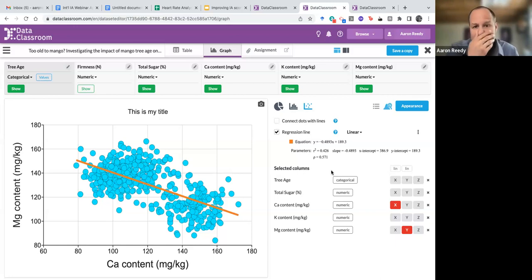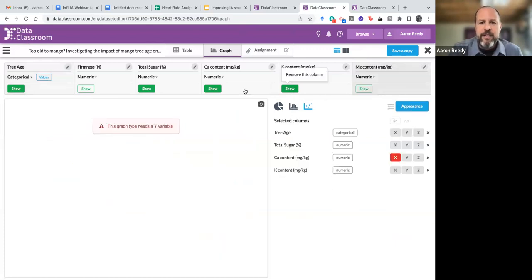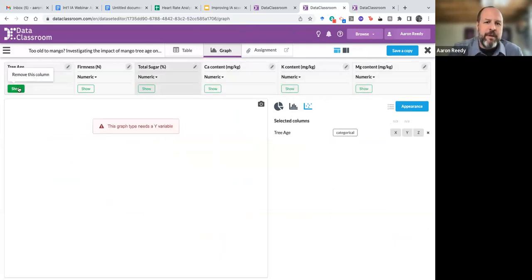Yeah, I'd be happy to show something on that front. So what I did here is I just jumped straight into the graphing tool, and I don't know how many different graphs I've made in this demo already, but I went through a whole bunch of different ways to visualize your data. But let me just clear this off and back up a bit.